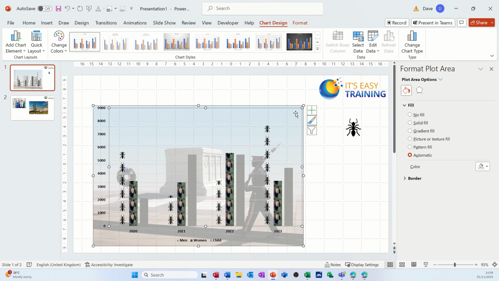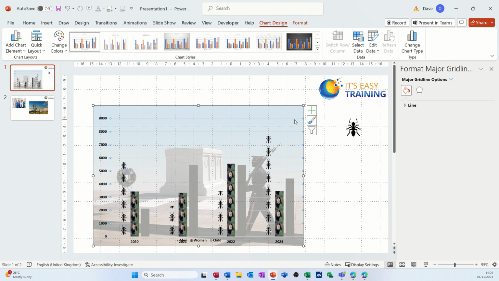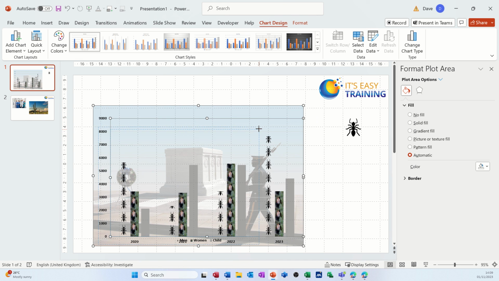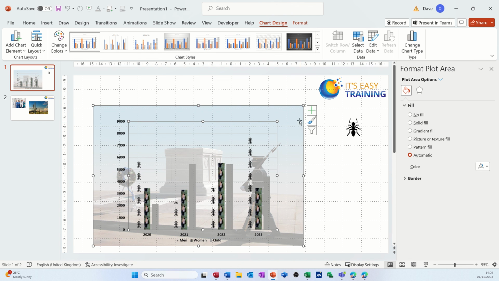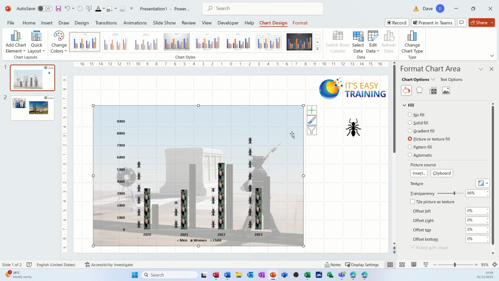Now, I don't particularly like this background image, and I also don't like the plot area being tight to the chart area like it is at the moment. So I'm just going to try and adjust that if my mouse doesn't stick. So I've clicked off it. There it is. So I need to make that a little bit smaller so it comes into the middle a little bit better than that. There's a bit of a delay when I'm doing that. There we go. Got it, I think. That's it. So I've now got a distinctive place to click.